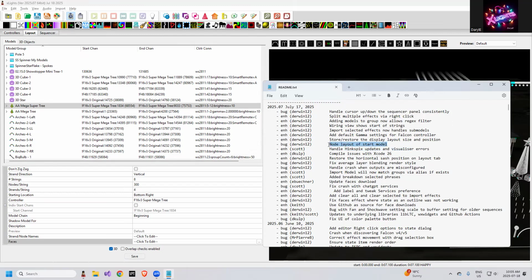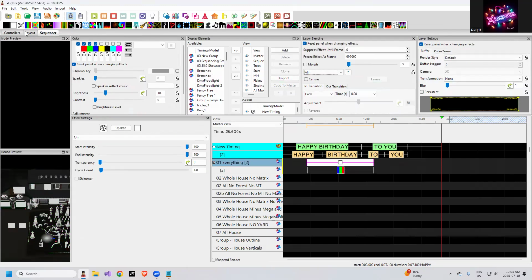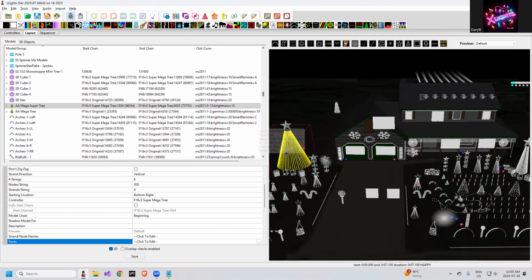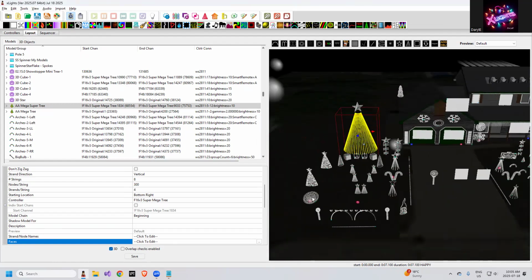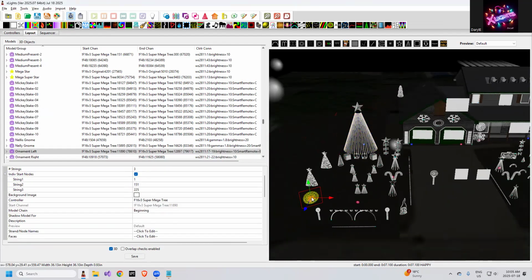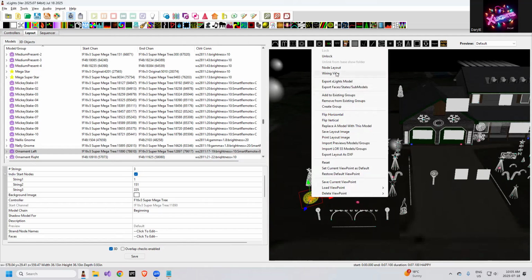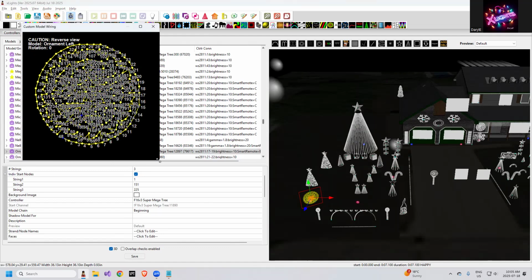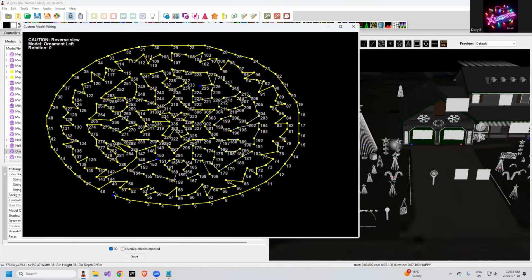Node layout of start of model. This was a change, to try and show you. Hopefully, you guys like it. If I go to no wiring view, I guess the description is probably wrong, but now it shows you the start of the port. So I have two ports.